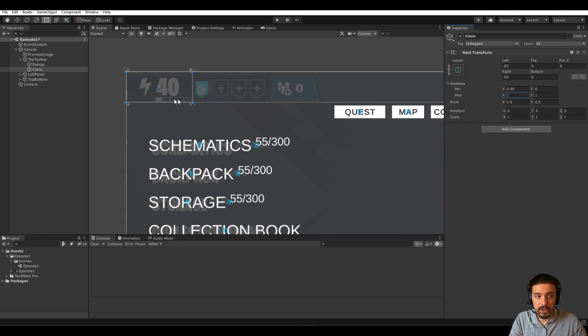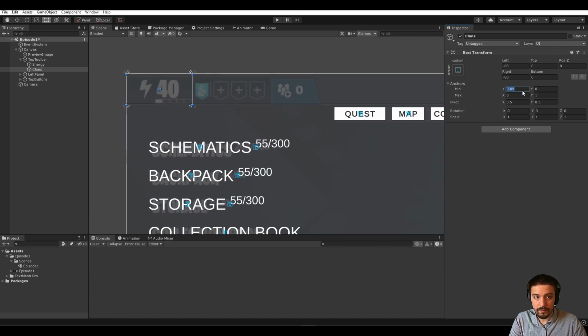So the y is going to be the same because it's from 0 to 1, but the x is going to change along with the other elements. So it's going to be from the end of this, which is 0.09, until let's say 0.2, no, 0.195, 0.196, okay, 0.194. That's good. So the second setup is done.